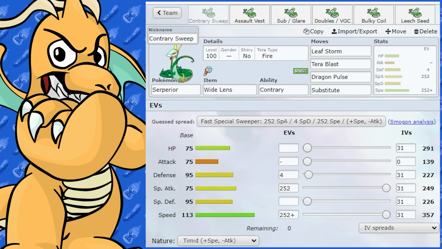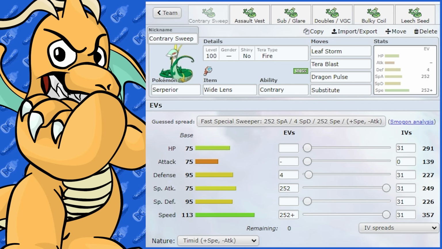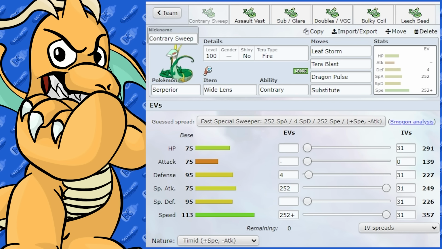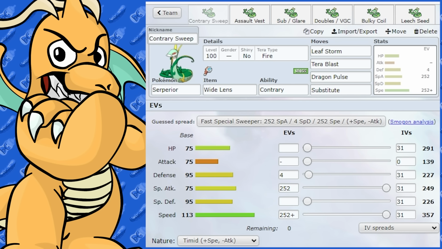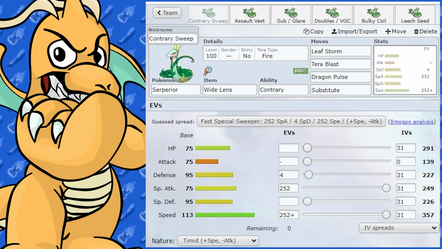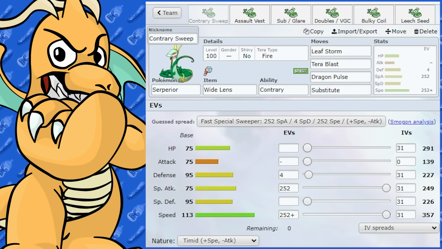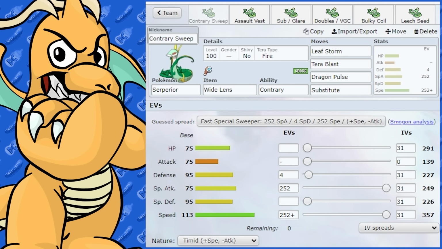So we're going through some more of the starters here. Serperior is a pretty interesting and fairly straightforward Pokemon to use. It doesn't really have a massive move pool at all, and mostly is known for one thing, being Leaf Storm and Contrary. So let's have a look at that. All of its stats, its speed is alright, its special attack is kind of bad when you look at it, but it does have Contrary to make up for that.